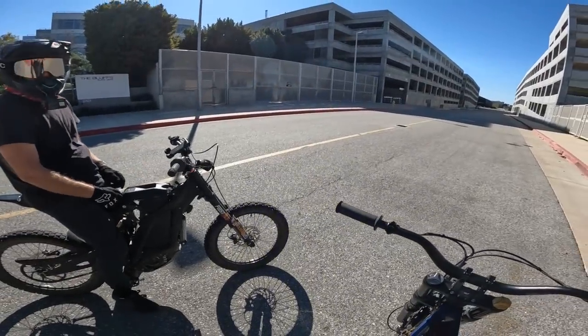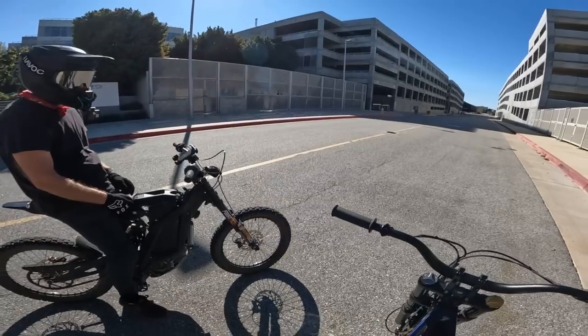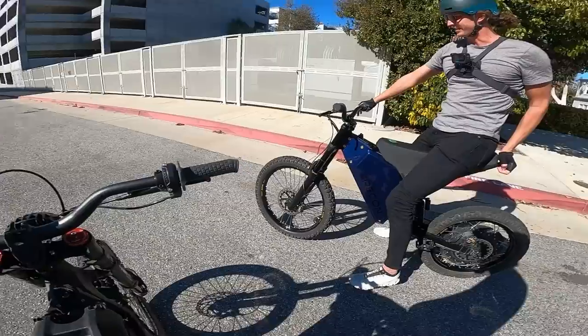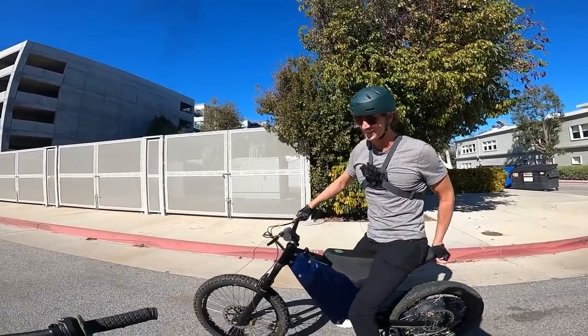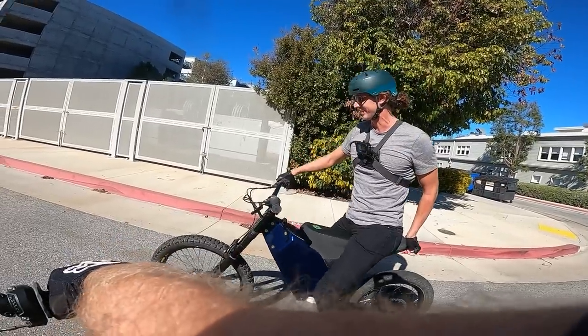You know what I mean? Making your bike yours and just messing around with it. It's just great. Well, I don't feel so bad now knowing this thing is like that. I was like, dude, I got ripped off. But no, oh my God, dude, this thing is like sitting on a cloud.